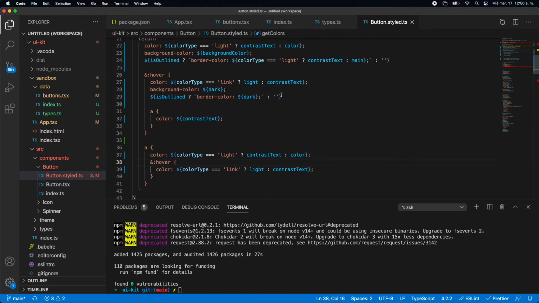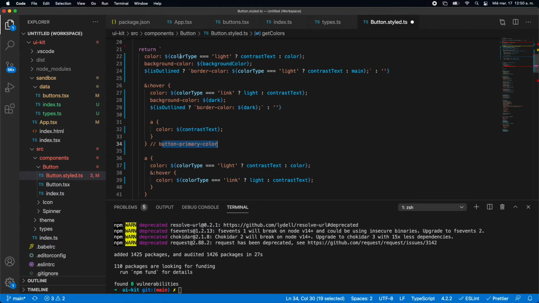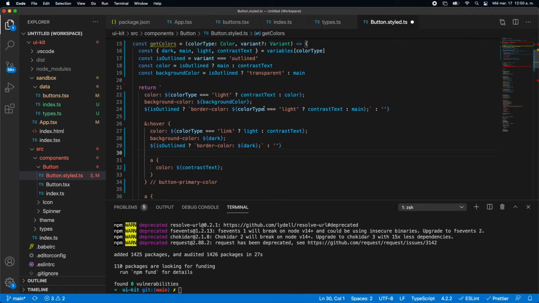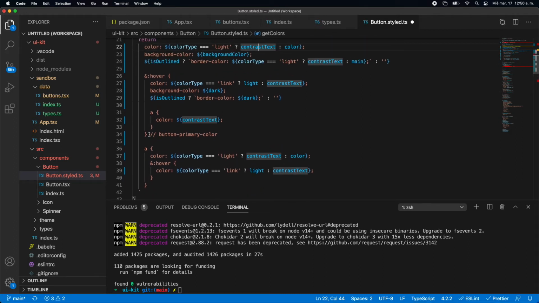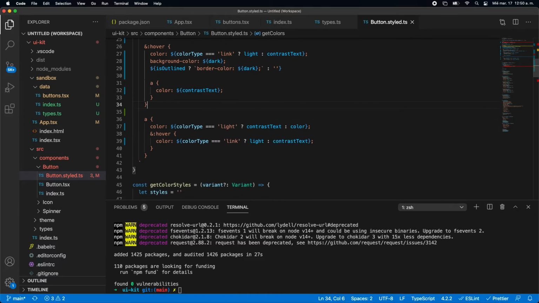So, do you remember the variable button primary color? Instead of creating a variable for each prop, now we apply some logic to define which color we want, and this is going to have a variable name inside. I'm going to show you that later, but this is the major change of this theming system: now we are going to work only with a basic color palette instead of having a variable for each prop.